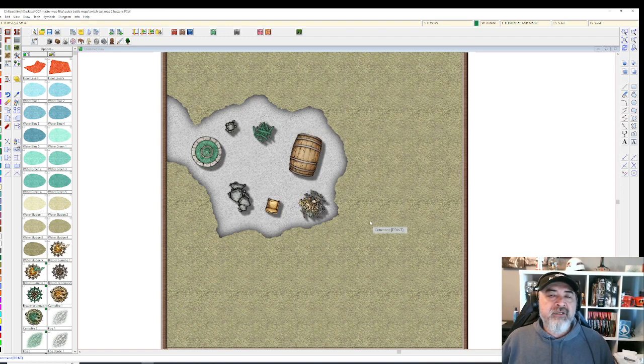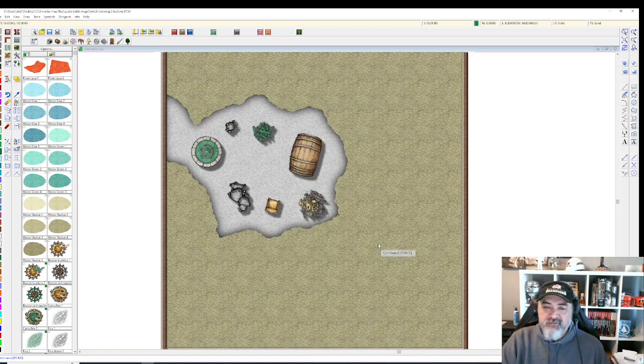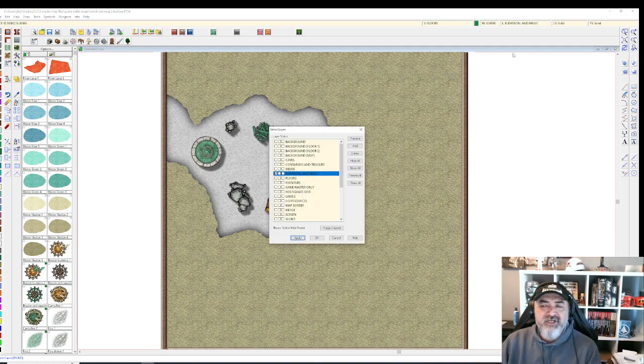Anyone can pick up this software, draw a road, put 3 trees on it, draw a little hut, put a building in it, and boom, we're done. There isn't a lot of instruction necessary on how to draw, but making it look like a workable map, to wow, that's nice, it's all sheet effects. So anyway, that's what this one is for. Drawing sheets and effects, super, super important. Read about it, watch videos, learn about it. That's the difference between this software and everything else, in my opinion.